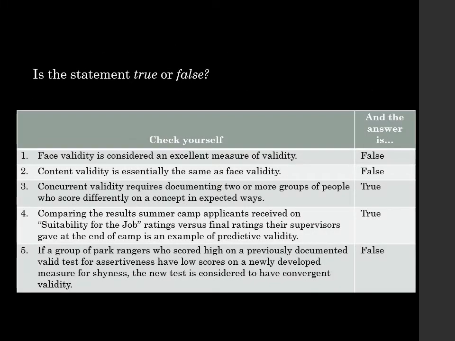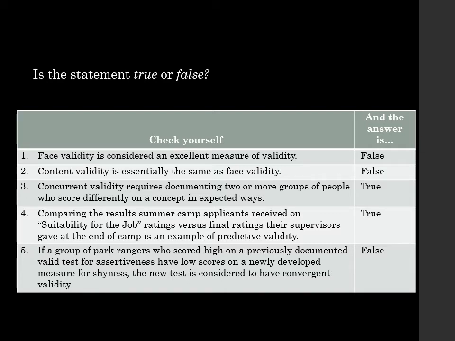Let's go over a few examples here to kind of check ourselves. Face validity is considered an excellent measure of validity. And that's not true. We need other types of validity to make sure that we're getting where we need to be. Content validity is essentially the same as face validity, and we also know that's not true.